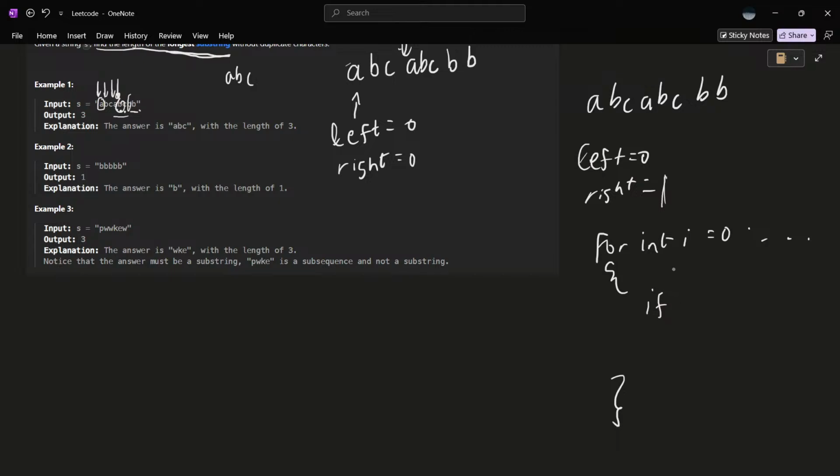Now we need to have a for loop inside this for loop, which is gonna be something like for int i equals left, and then i is less than right. Or I guess you could just do this with a while loop. Sorry, you could just do this with the while. Can you? Yeah, I think you can just do it with the while loop. You just say while L is... Actually, no.